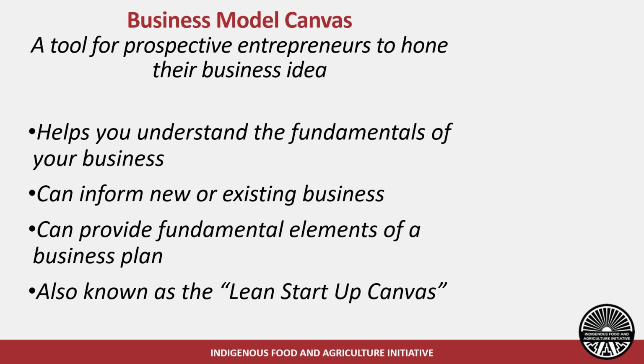It can provide the fundamental elements of a business plan. A business plan is a much longer document than the Business Model Canvas, but the Business Model Canvas really can help you flesh out these ideas to make sure that your business will actually have customers, generate revenue, and also understanding all the costs associated with your business. It's also known as the Lean Startup Canvas or the Sustainable Startup Canvas. There are many different ways you can categorize this, but it is pretty much the standard for entrepreneurs looking to create a new business.